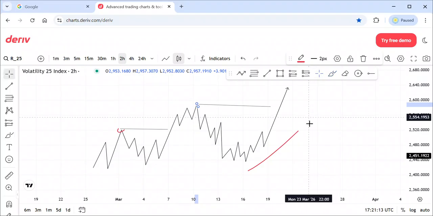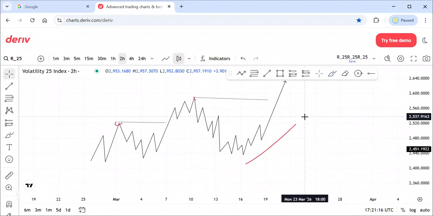Now how do we trade breaker block? First of all, what is breaker block? Breaker block simply means failed order block. I repeat, breaker block simply means failed order block. So what do we mean by order block? I don't really want to delve into order block, but a lot of traders know what it is. Some people will say POI, point of interest. Some people will say supply or demand zone. Anything that you like, you can call it.